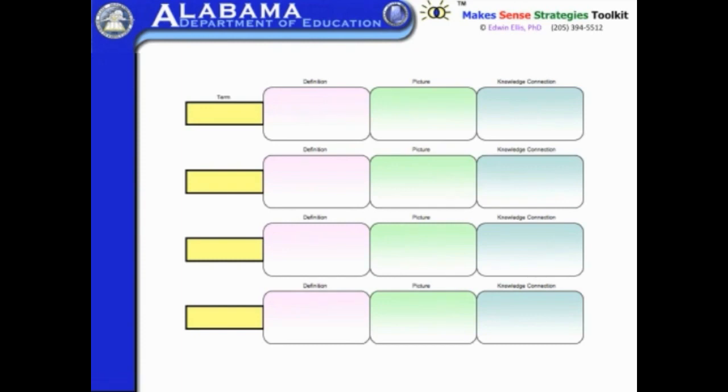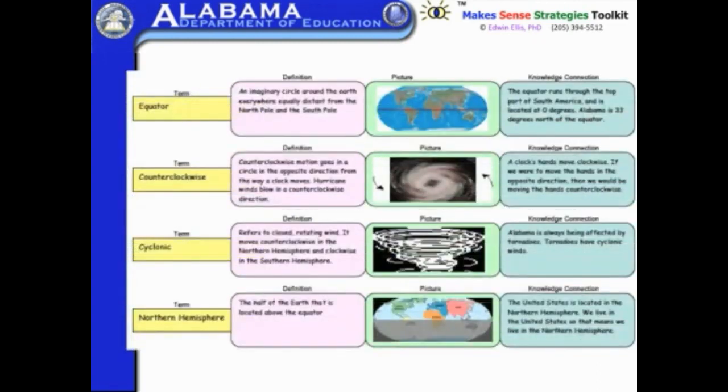Now, what's really important to remember about defining terms, especially in science, and this is sometimes pretty challenging, is that you don't want to define new terms using other terms in the definition that also need defining. In other words, all the words in the definition need to be familiar words. Very often, because science is so complex, we define terms using other terms that also need defining, and that dog just don't hunt too well when it comes to helping kids really get the definitions. So let me illustrate how this works.